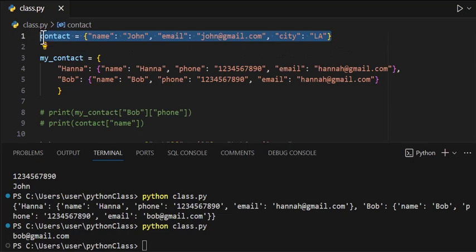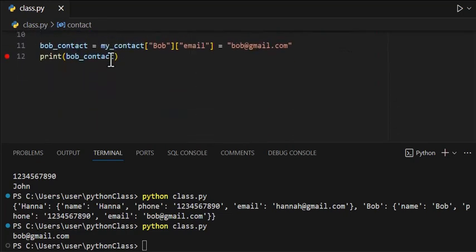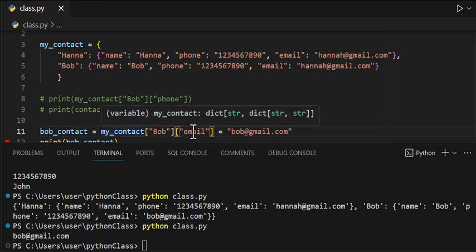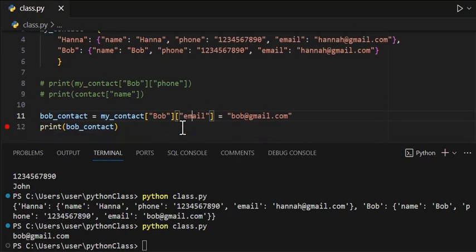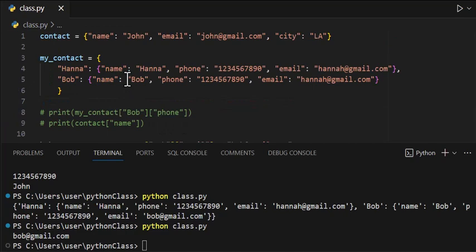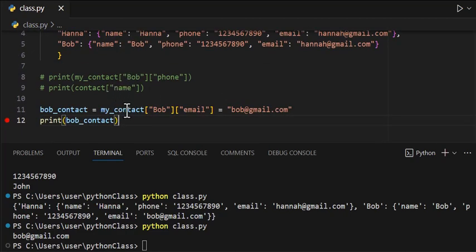If we want to change it, because now it's a nested dictionary, we will need to do something like this. We need the key, and then we need to get to the value. So we need the key and value pair, so that we'll be able to make updates or get the value. In the case of this contact here, if we want to make an update, all we need to do is something like this.